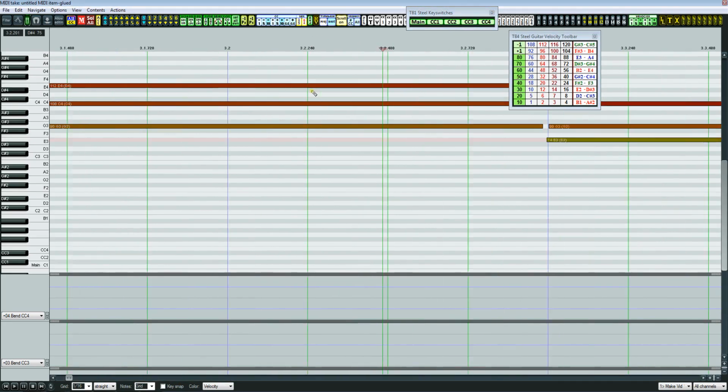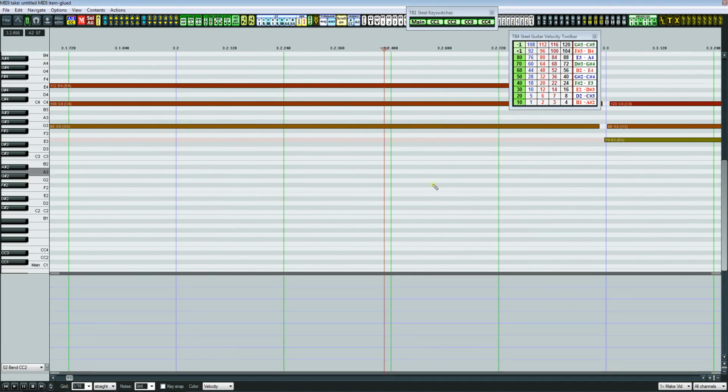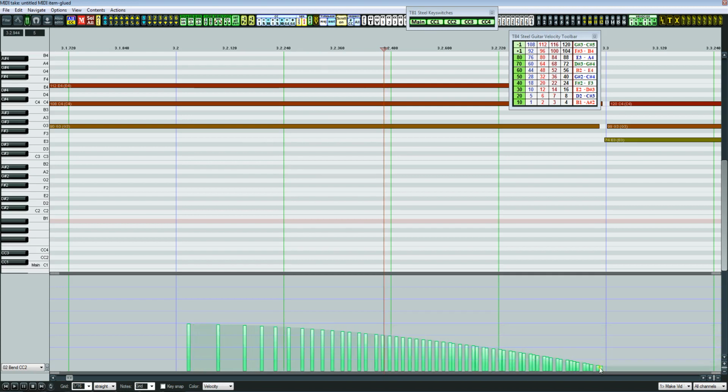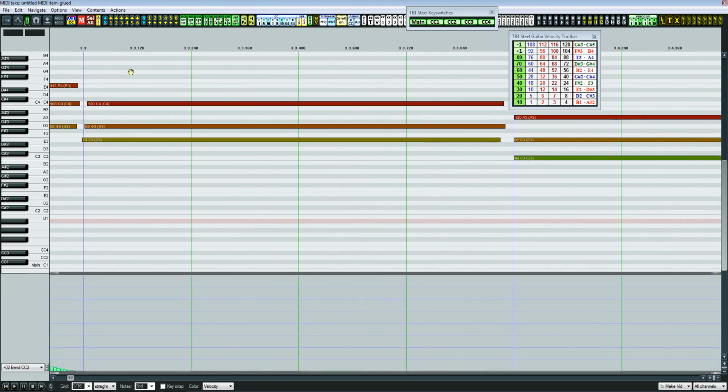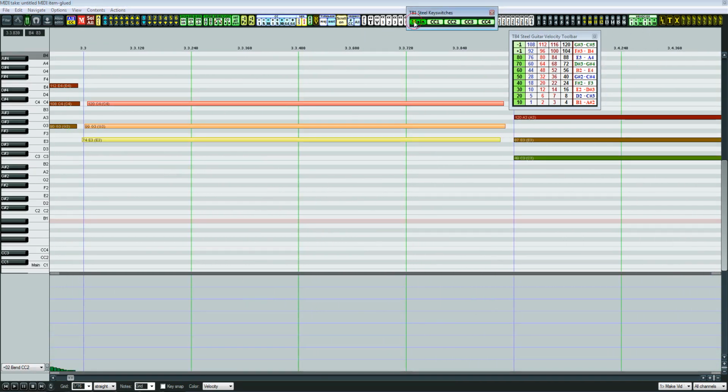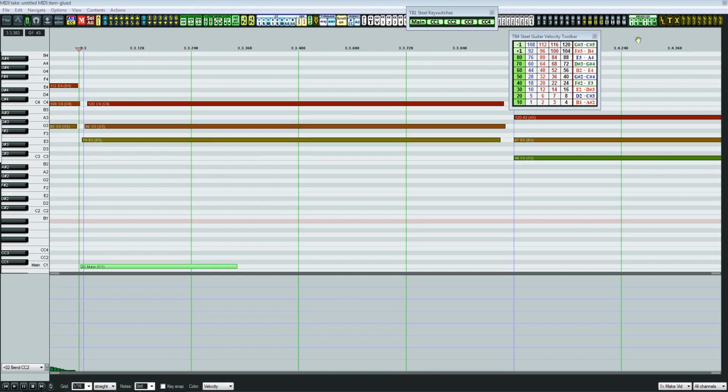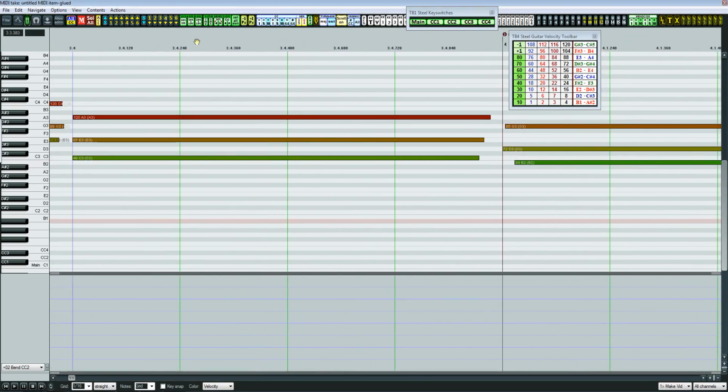So now let's zoom in and set up the CC2 lane. What we want to do is make a long, slow slide. So I'll start here at the 3rd beat and draw in the CC2 events. Then I'll create the curve. Moving on to the next notes. They will not be bending, so we'll give them the main key switch. Then on to these 3 notes. They will be sliding into these 3 notes.